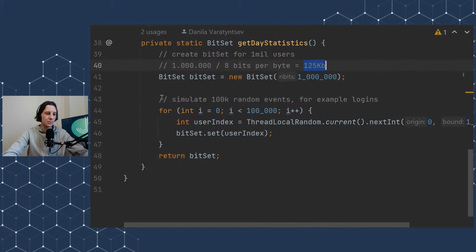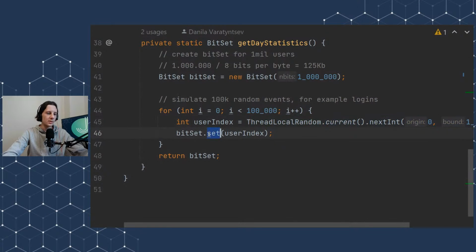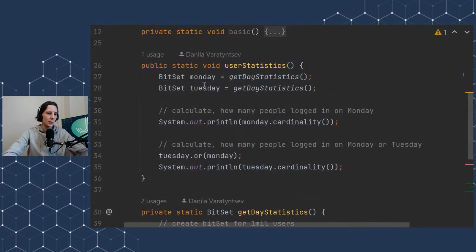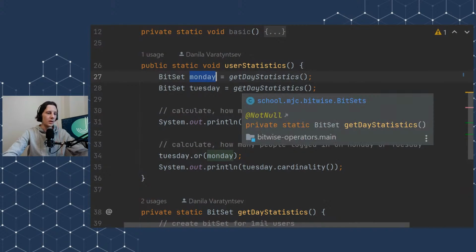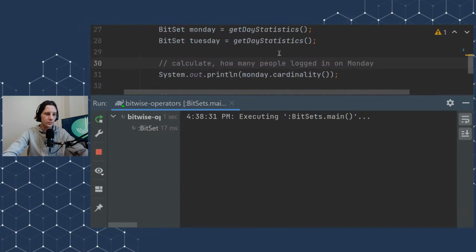And then I simulate 100,000 random events, for example, logins. We just generate a random number from 0 to a million, and we set the corresponding bit, and we return the bit set. So we get random statistics for Monday, random statistics for Tuesday, and what can we see here?